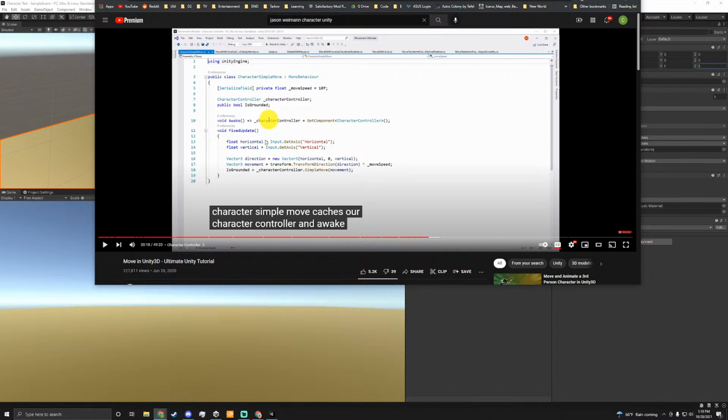Fixed update, float horizontal input, get axis horizontal, float vertical input, get axis vertical. Direction and movement, like transform direction.